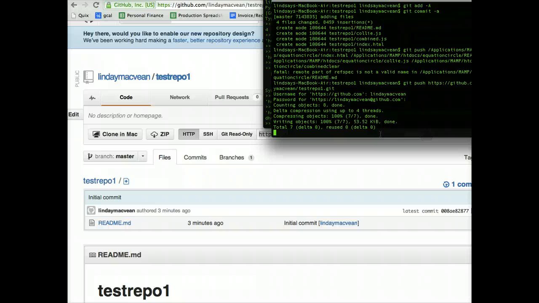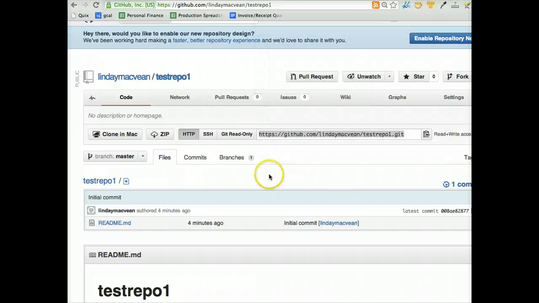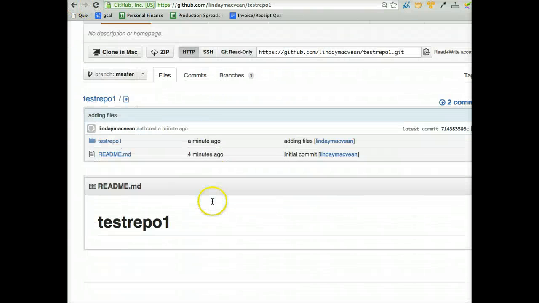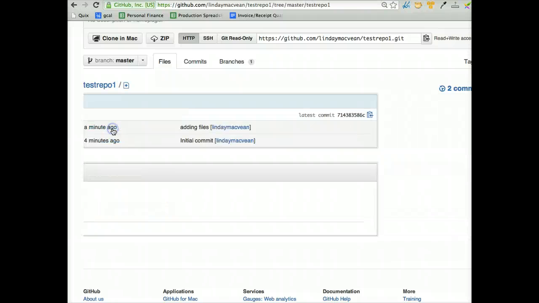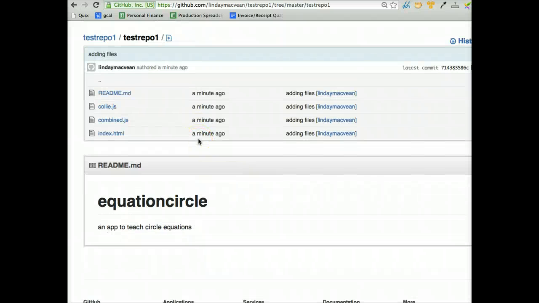And hopefully it's counting the objects, it's compressing them, and it's pushed it up. And what it should show up here is a refreshed screen with all the files that I've added. It's kind of gone a bit wonky because it's added a file called test repo 1, and that's because I pulled it down to the root directory first rather than pulling it down to the directory that I wanted it to be in. So we now have a solution on how to do this with Aidan, which I'm going to go away and do, and hopefully this video showed you how to do it.